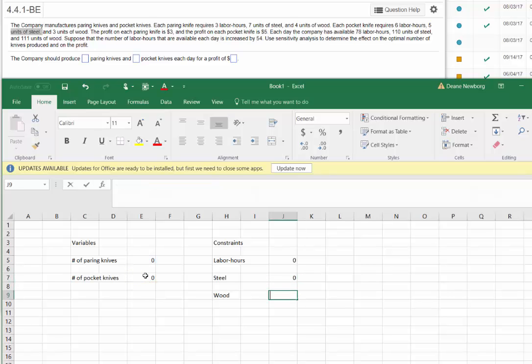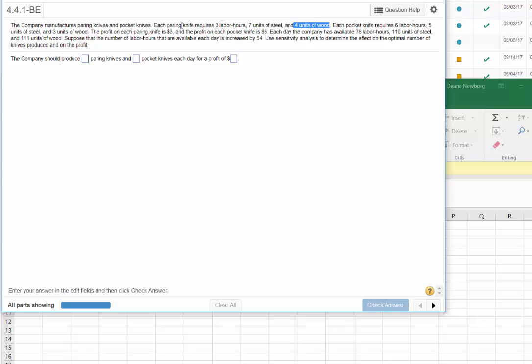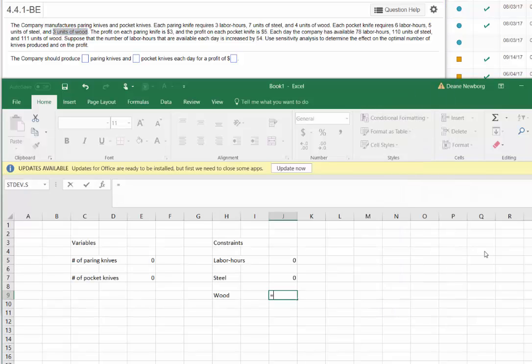And then wood, start out with equals. So let's see, the paring knife was 4, and the pocket knife was 3, so 4x plus 3y, so equals 4 times x plus 3 times y.